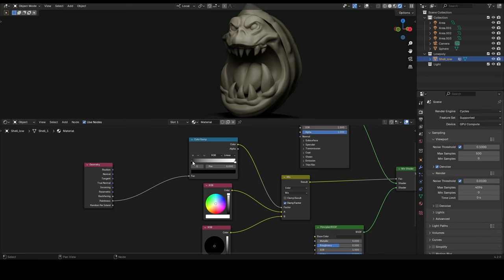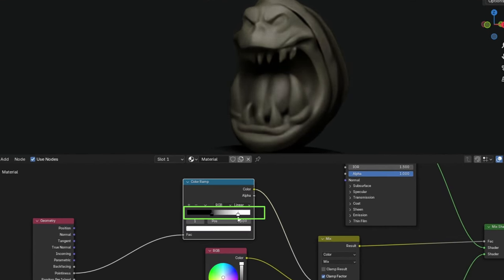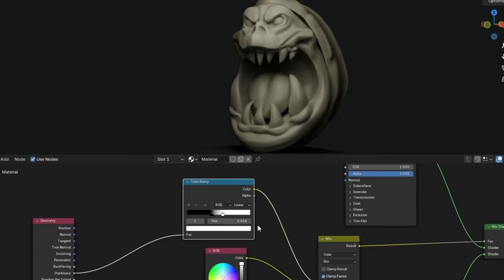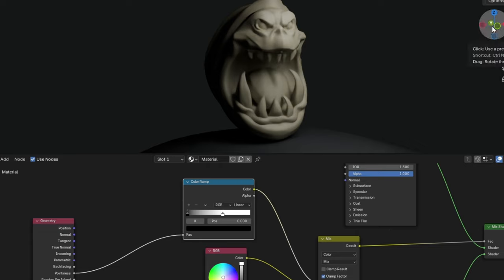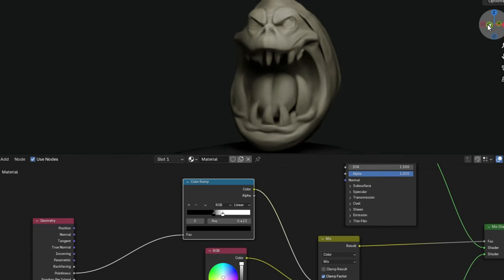Now see the magic. If I move the black slider to the middle and move this white slider to the middle as well, it will start creating the curvature mask. The closer these two sliders are, the sharper the mask gets. Now if I undo and move the slider to its original position, the mask is gone. See the difference? With just a curvature node, your model can pop out more. The presentation matters. If your render is good, it could attract potential clients, either if it's your portfolio or if you are selling these models on a 3D marketplace.